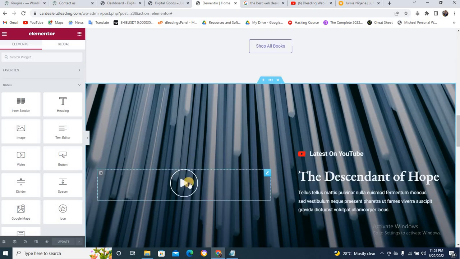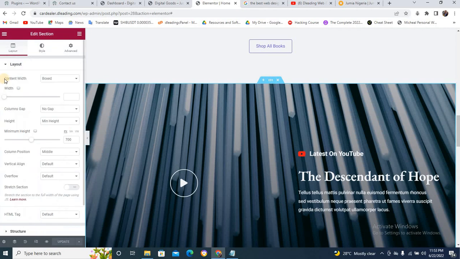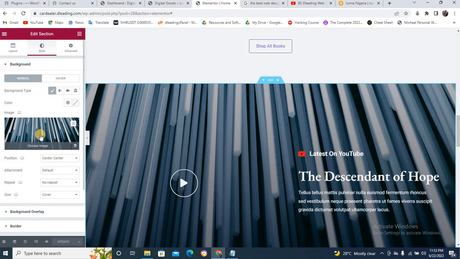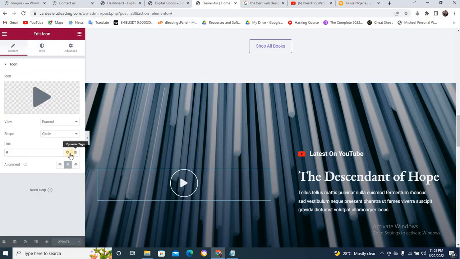Like this place now is a video. You are expected to put a video at this background. Can you see? If you want to edit the background section, click on this place, take it to this place, and come to style. You see that it is a video they put here. Naturally this is an image, but because they have put this in here, they are expecting you to direct it to a particular place where they can watch the video. Now you have two options. Either you click on this button and put the link here, or you put the link in this background section. But the best I would advise is to put the link on this particular place.